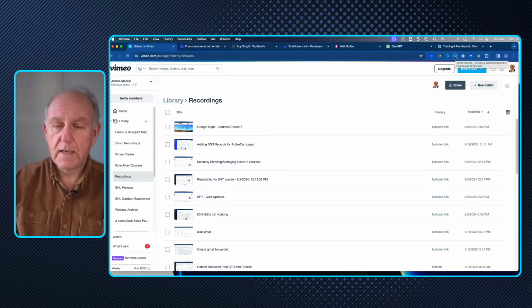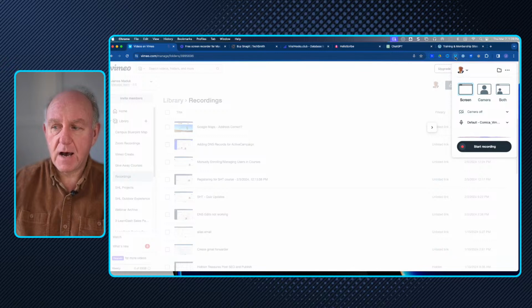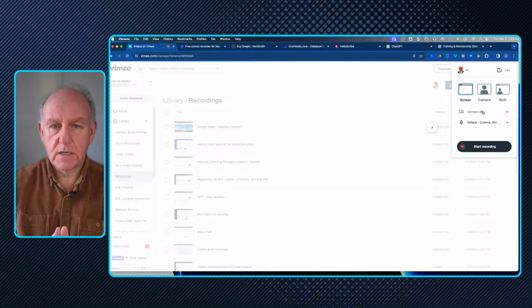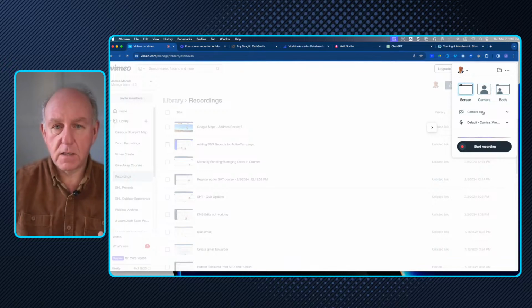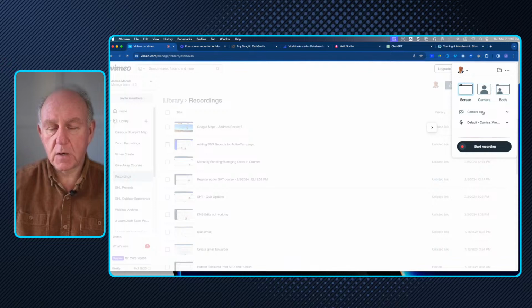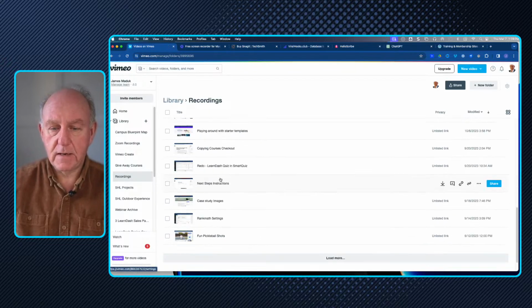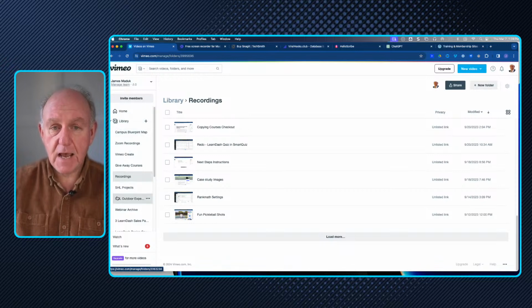webcam recorder. So you don't have to go to Vimeo, you don't have to open a tool, you can actually use Vimeo, and if I click it, you're going to see that I have the option of the screen, the camera, or both, and I can record it, whichever one that I want. And this one allows you to create quick one-off videos that don't require all sorts of other software to be opened and closed. And the best part is if I go back now into the recordings, you can see that I can keep track of in my library where these go and keep them organized.